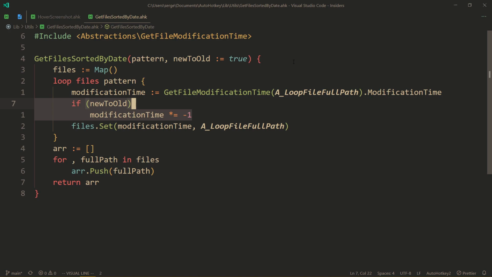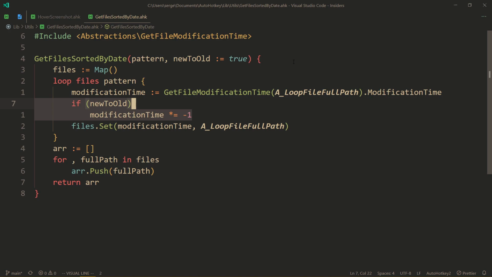So the fact that those numbers are being sorted automatically is why this code is here. If new to old, then we reverse the order by multiplying them by -1, by making all of those digits negative.